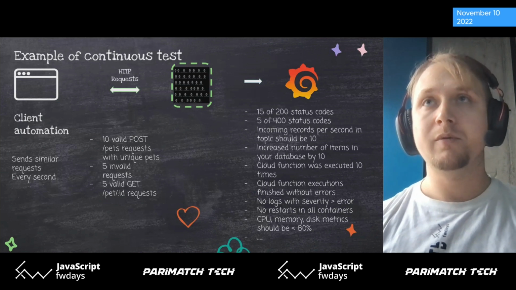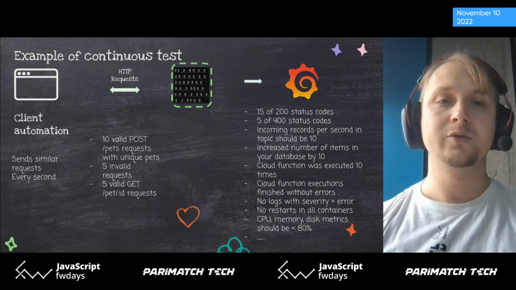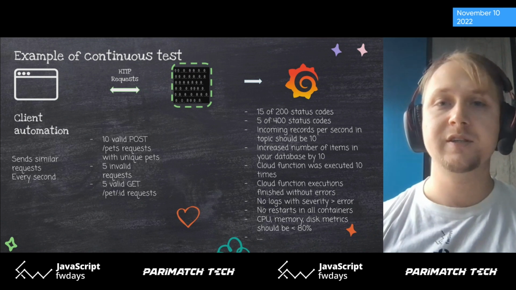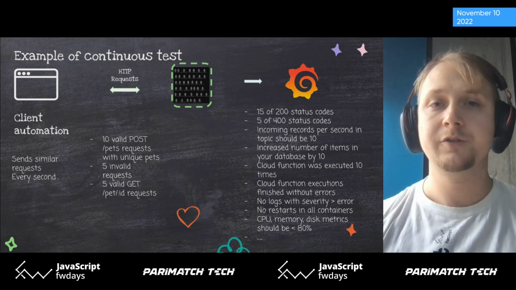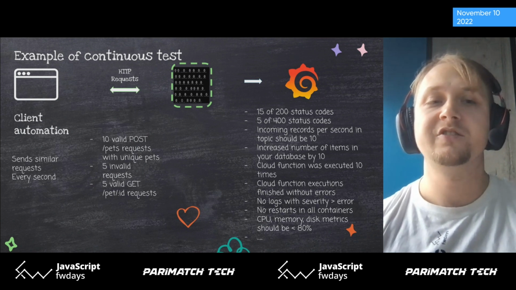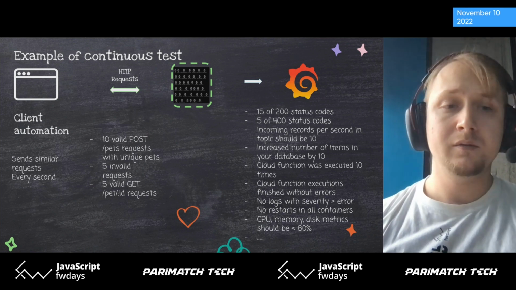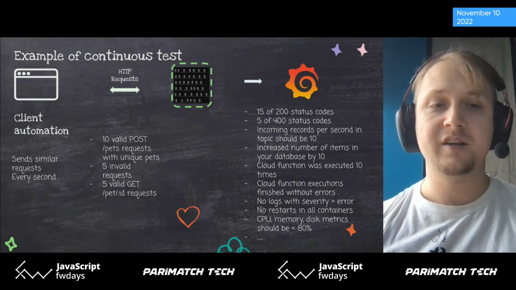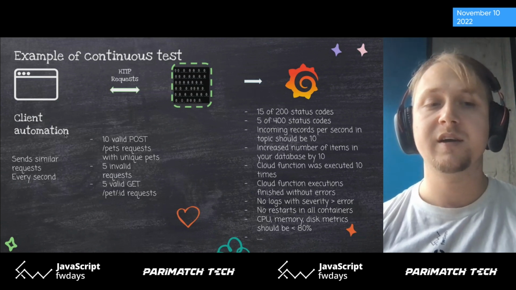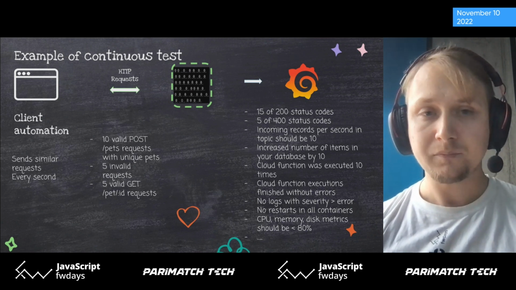But the regular problem of QA environments, right? What you usually do in QA, you open your browser, go to the QA website, and try to click everything and see if it works, if you actually finished in the final destination that you are testing. So the trick here, how not to do it manually, is okay, we can automate everything that a client does. So I've created a separate service called Client Automation that sends requests to the service every second.